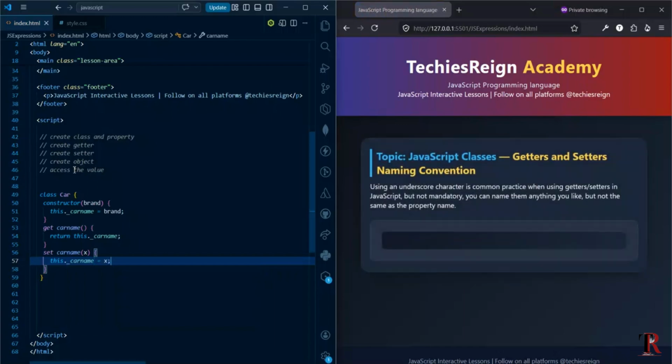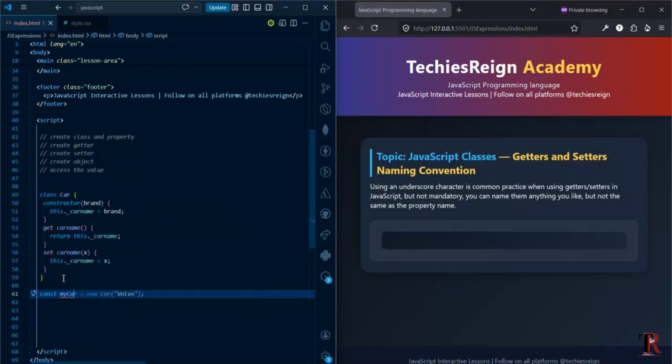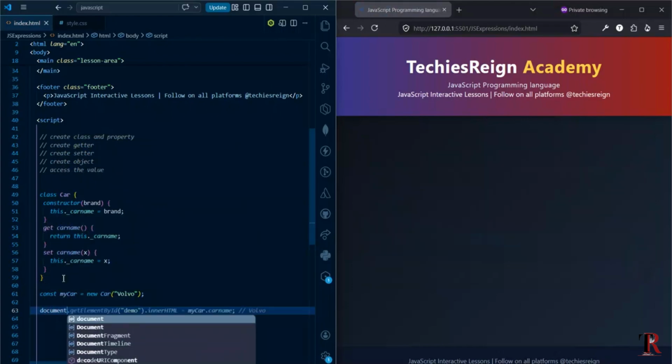Now step 4 says create object. So now I can come outside of this and create an object. Let me call it my car equals to new car Ford. Then I can get this out on the screen.